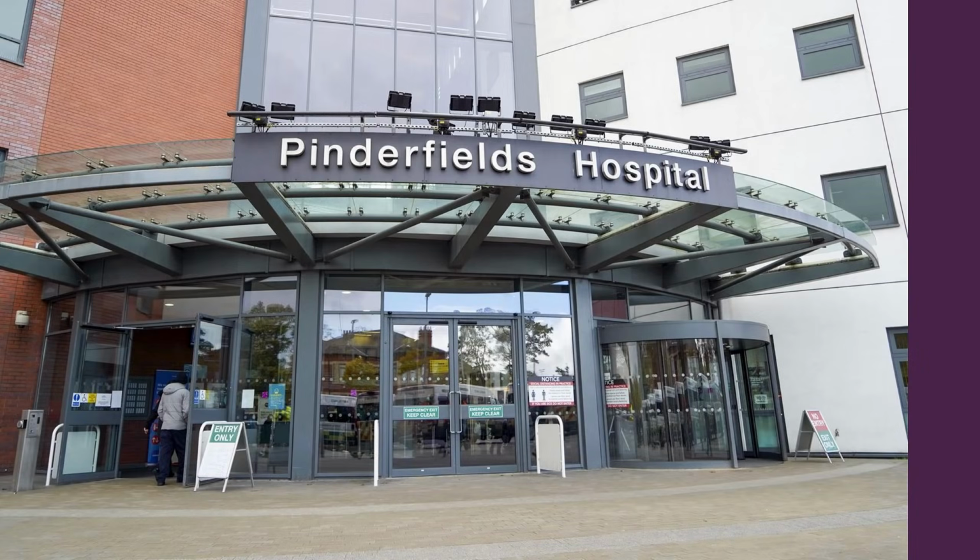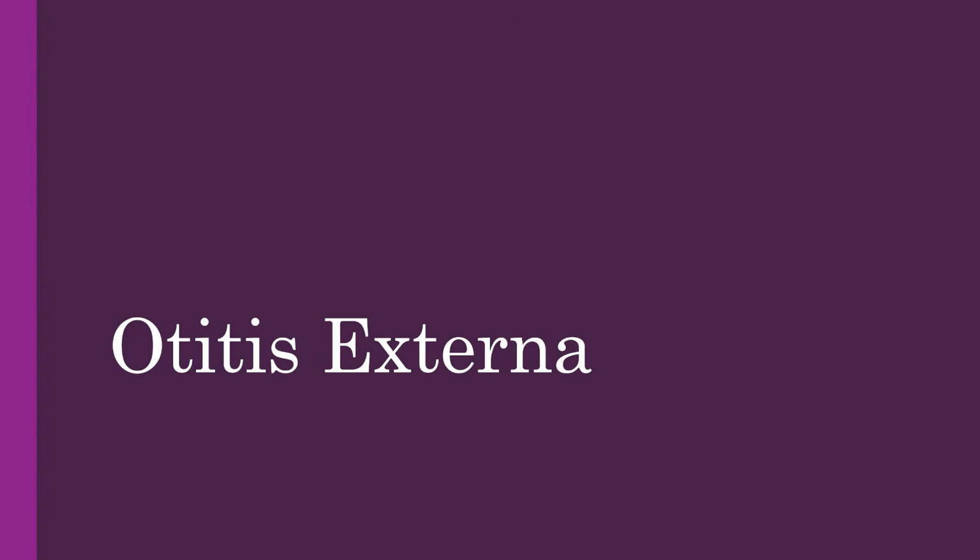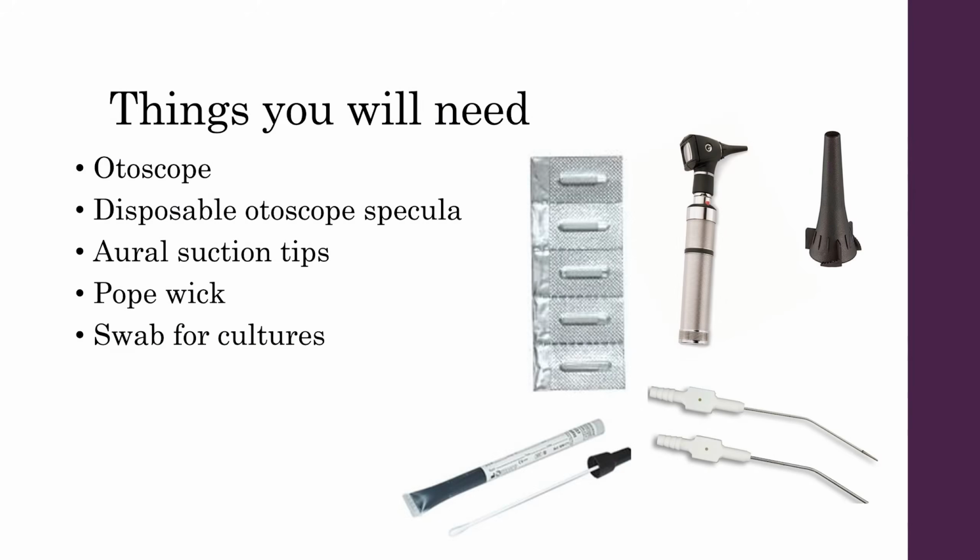Hello and welcome back to our series on common ENT presentations that you may see during your emergency clinics or on call. Today we're going to be discussing otitis externa, otherwise known as infection of the external auditory canal or outer ear. Things that you'll need in assessing these patients are an otoscope with a speculum, oral suction tips, a Pope wick, and swabs available for cultures.